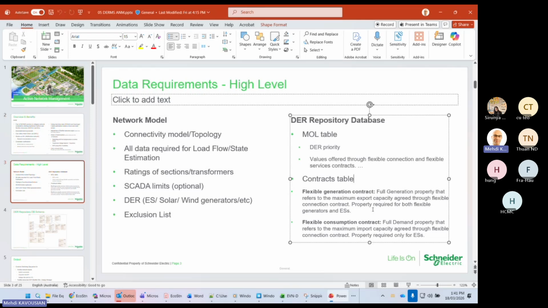The same concept applies to consumption. You might have some big customers that you make agreements with, and say, okay, I want to reduce your load if it is between this limit.